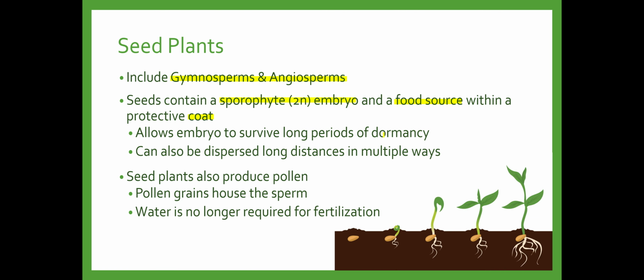Okay, now this is going to allow for dormancy. They don't necessarily have to grow into an adult plant right away. Because they have a built-in food source in their seed, they can be dormant for long periods of time. In fact, if you go to the grocery store and get those beans on the shelf, they look like they're probably not going to be very alive, but you could get them to germinate because they're just in a state of dormancy right now.